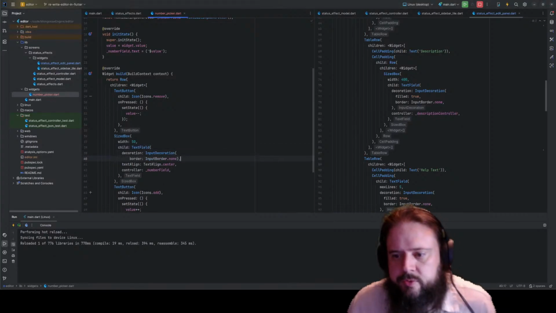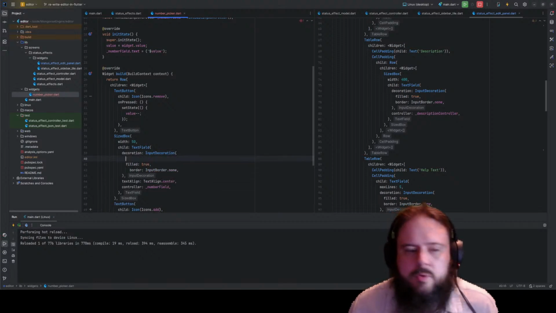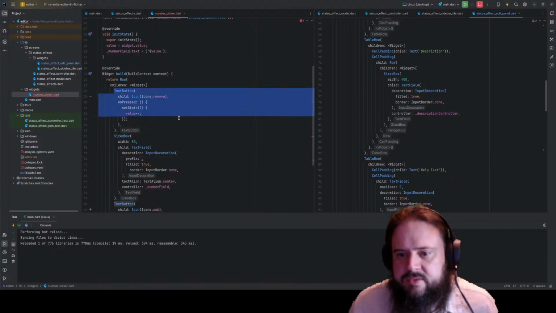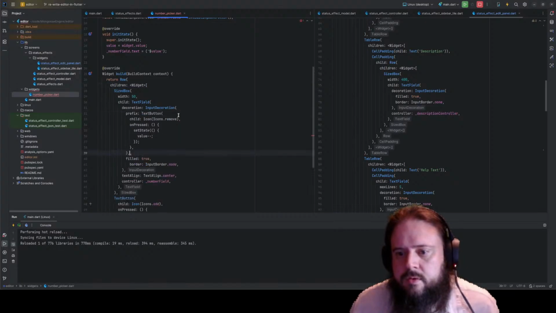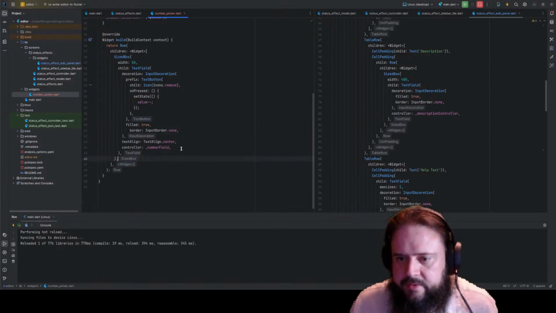So in here, we turn off our border. We say filled is true. We say prefix is our text button, let's just say. And then our suffix is our other text button.